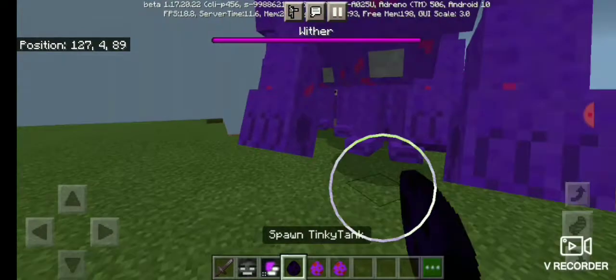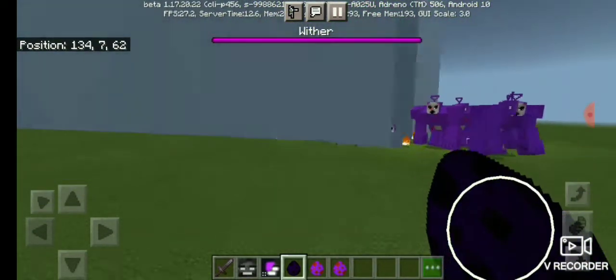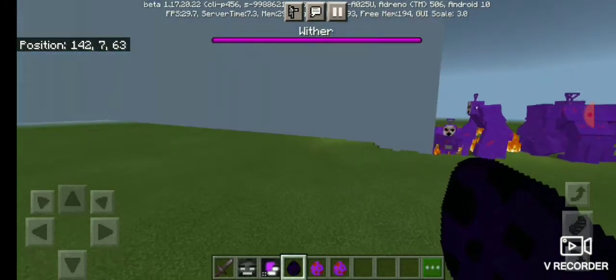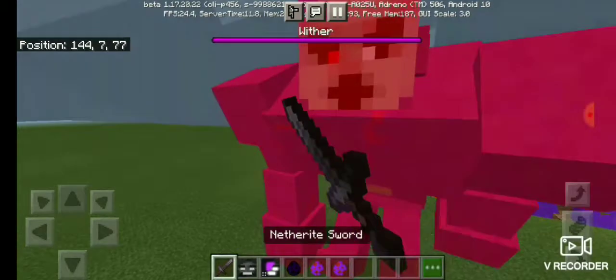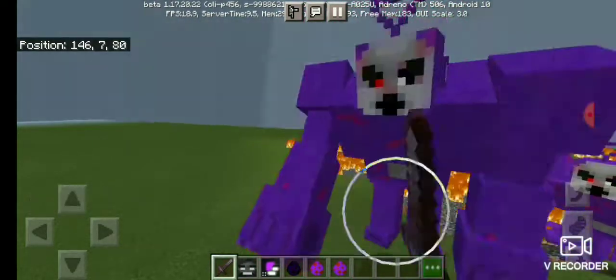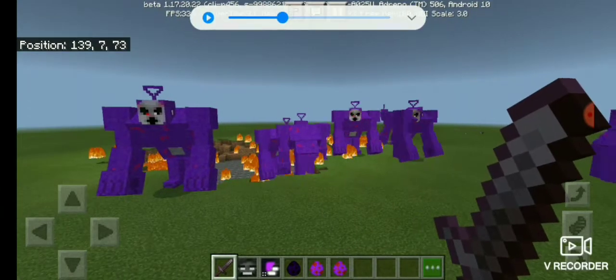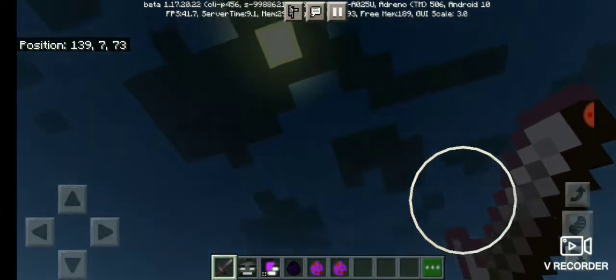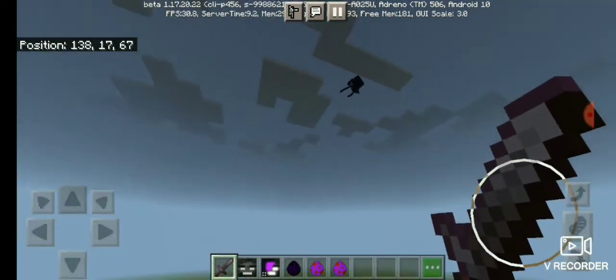Help me, Diggy Diggs. I'm spawning a bunch of Diggy Diggs. Dude, he's picking them up. Dude, he just picked them up. There's no way. Dude, there's no way. They only take a few hits. A few hits. Oh my god. Holy crap. Wow, that Wither Storm is good. Wow, that guy is good.